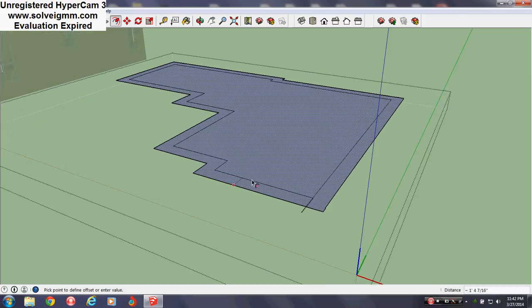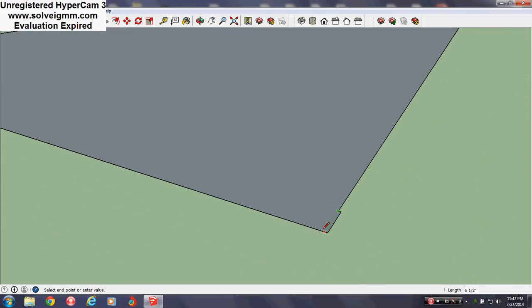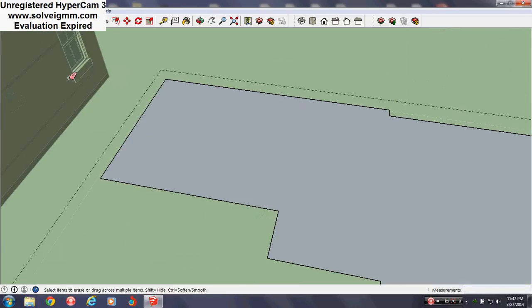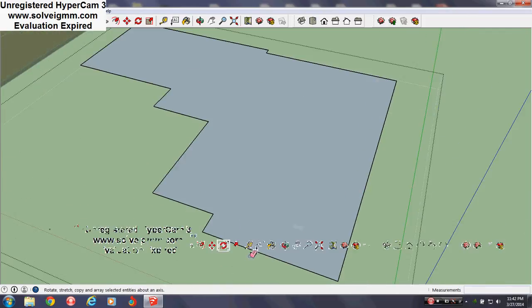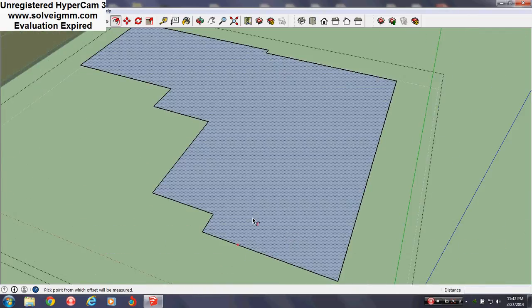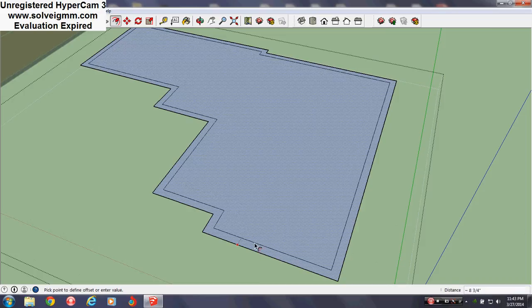But right now, this is just to finish the basic SketchUp construction of a basement. I'll show another video with the individual steps and the joists and whatnot, but I'm not doing that here.